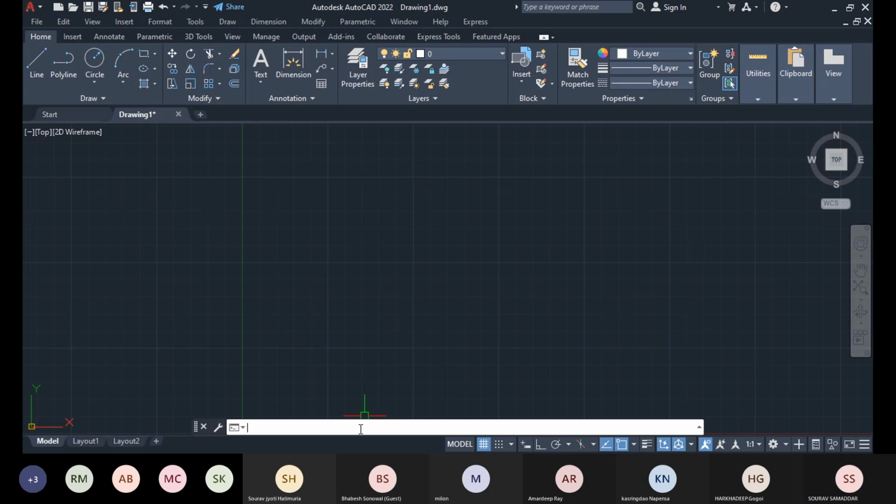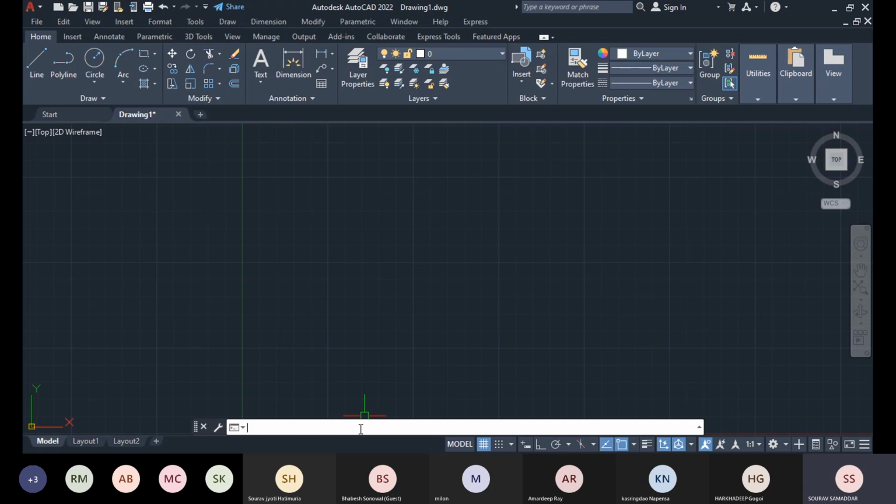So, in case of ACAD ISO, what is the dimension? That is 420 by 297. But the main drawing unit is in millimeter. And the ACAD ISO page is nothing but a standard A3 page. But in case of the ACAD page, that's the imperial page. The drawing unit is in inch format.